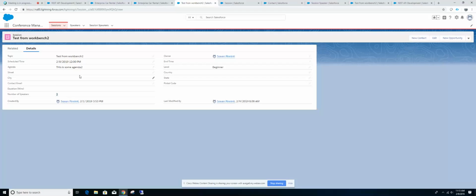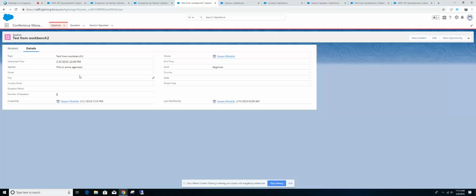So if we try to summarize the differences between master detail and lookup so far: first, in a master detail relationship, if you delete the parent record, the child record gets deleted, whereas in a lookup relationship that does not happen.